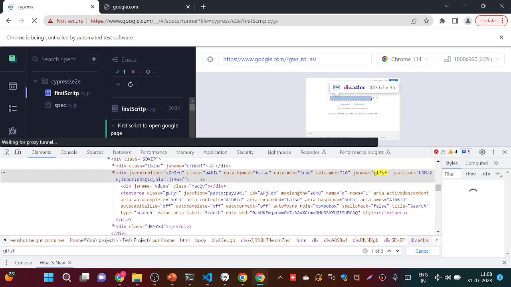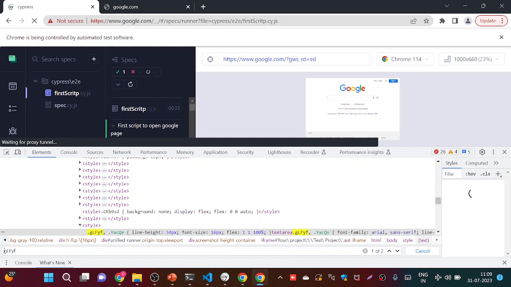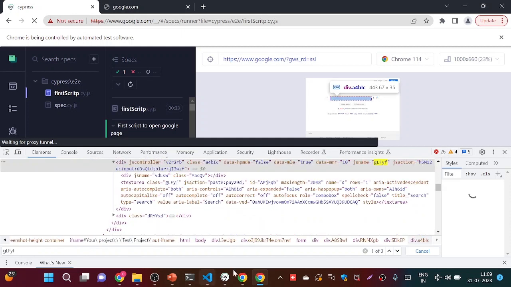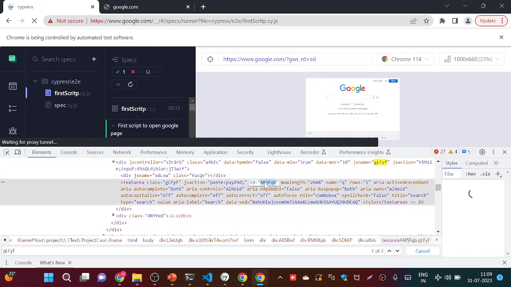Okay. So see, this GLF5 is your class name. To access your locator by using class name, you have to put a dot before the class name. Yeah, we missed it again. Okay, no worry. You can get two things here. One is class, one is ID.